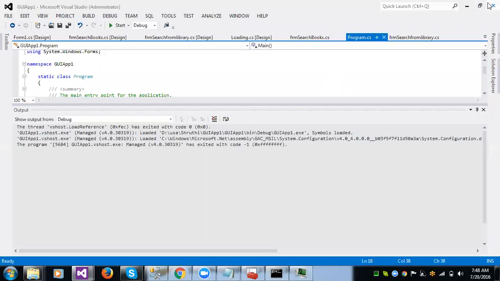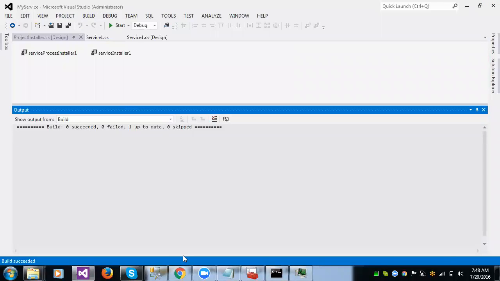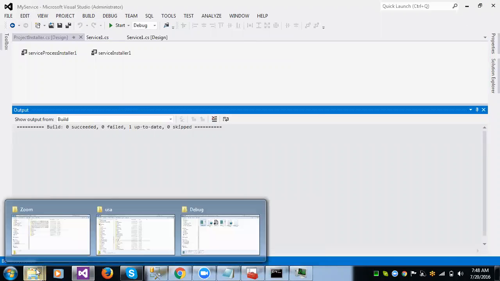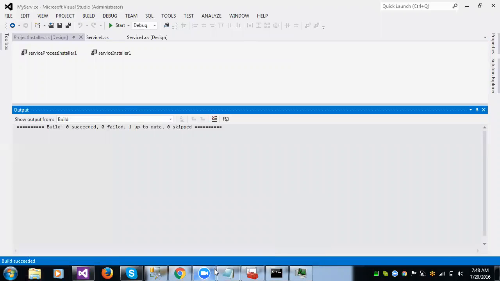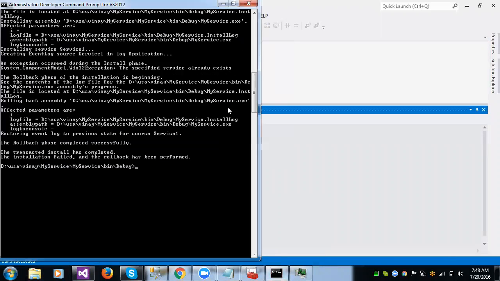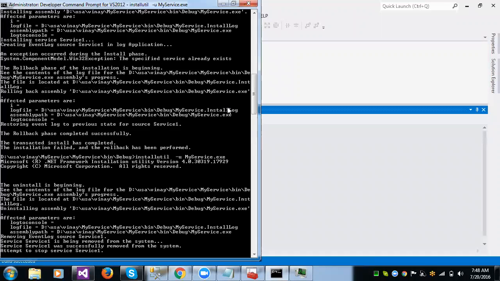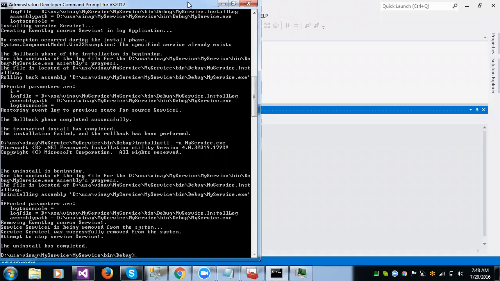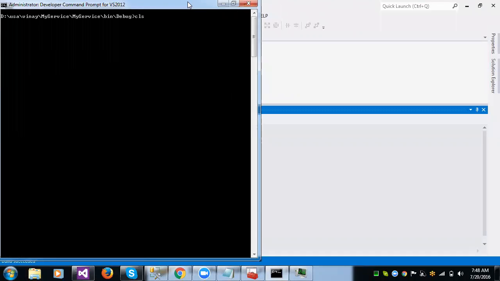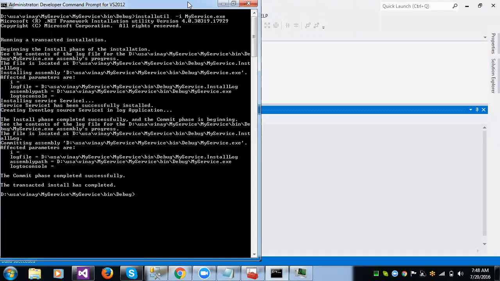Close the GUI app. So now finally we can test this. The commit phase completed successfully. The transacted install has completed.